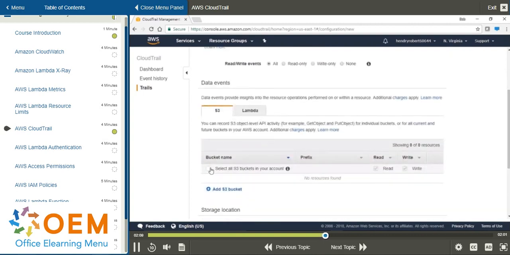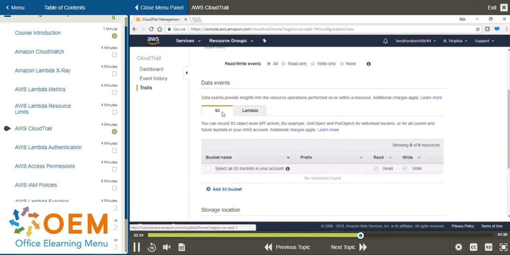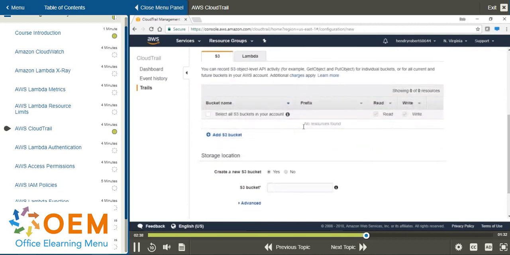And it asks me here if I want to send it to an S3 bucket or invoke a Lambda function, which I can do as well. Now, if I click on Lambda, notice I see all the Lambda functions that I've actually deployed to this region. So I can send the trail to a Lambda function that will read the trail and then do anything you want with it, or I can just simply send it to S3. I believe I can send it to Lambda for nothing. I think S3 only allows me one bucket for free. But anyway, we'll keep it simple.